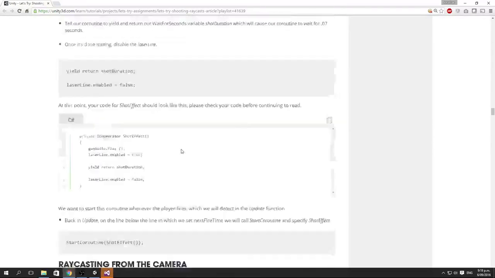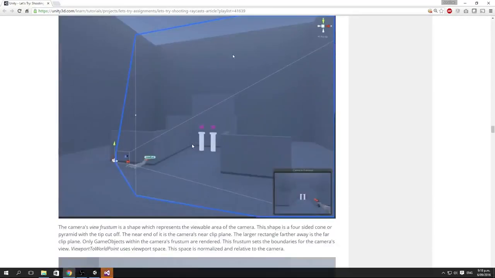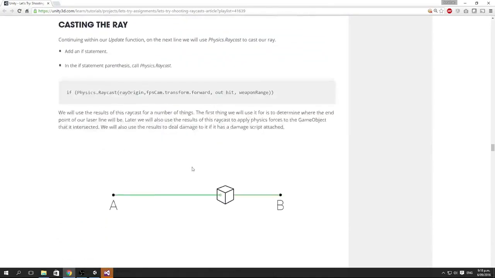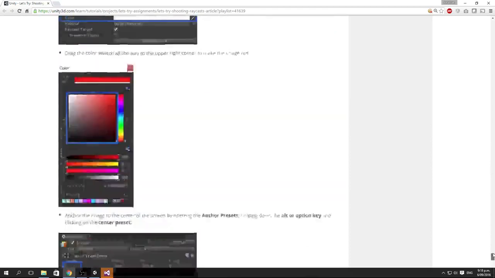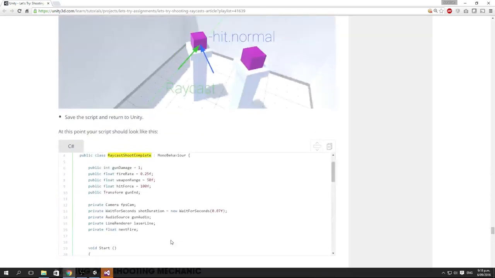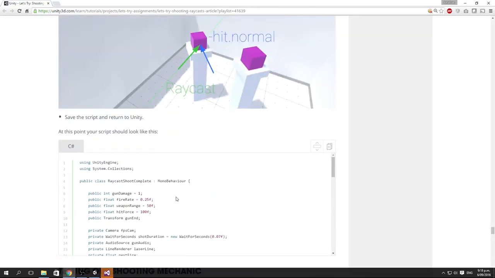So if we wander down to the bottom here, and grab the code. So the first things we're going to grab is some of this. We don't need gun damage, but I will grab gun damage as well.